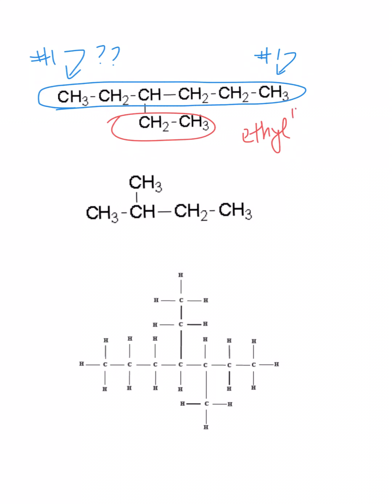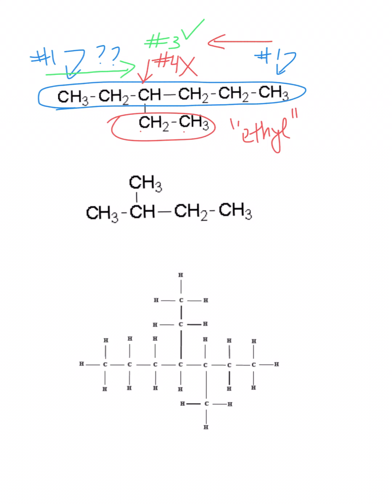An ethyl group. And that's because it has 2 carbons, so meth-eth, it's an ethane residue. It is an ethyl group. The ethyl group is located on this carbon. So if we numbered from number 1 this way, this would become carbon number 4. If we number it from number 1 this way, this would be carbon number 3. So what do we do? Well, we choose the one that gives it the lowest number. So we're going to number the parent chain so that it becomes carbon number 3 rather than carbon number 4. How does that change the name?